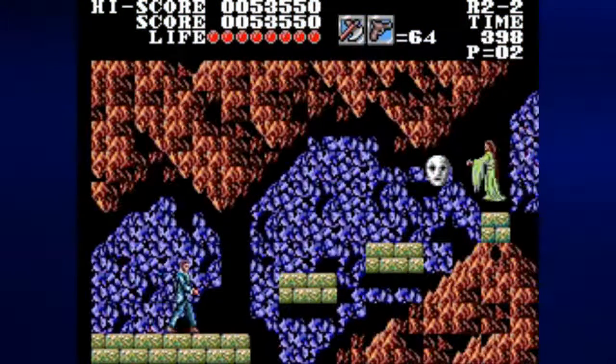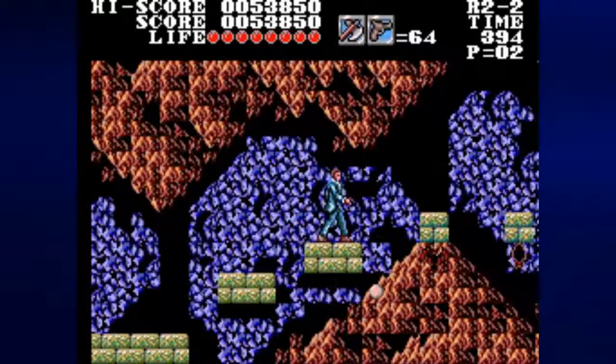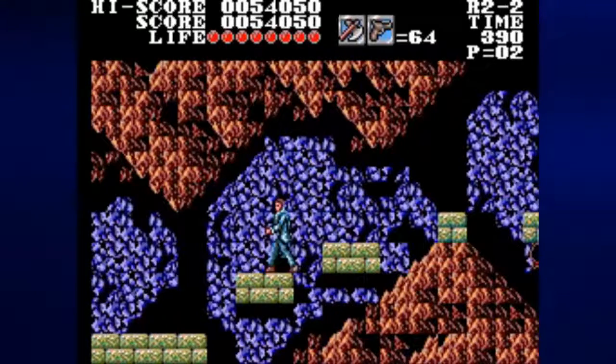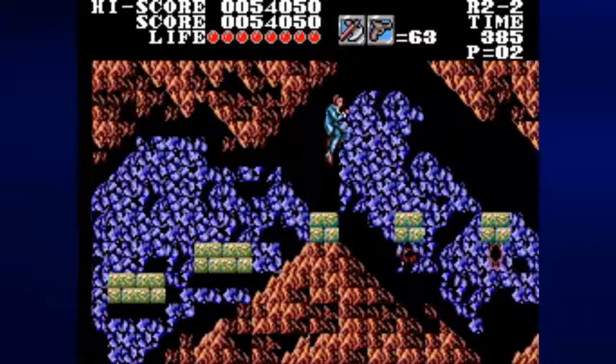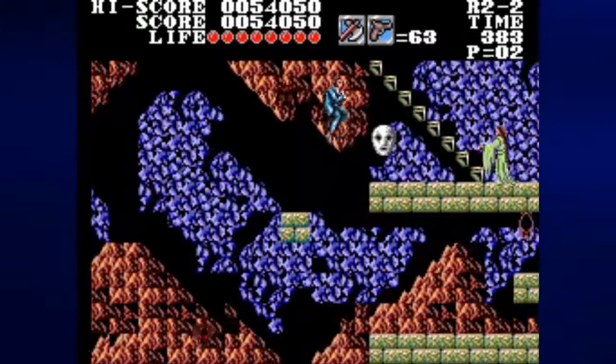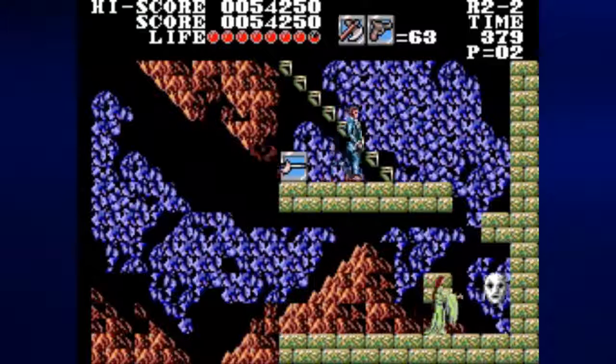Now it's time for stage 2. Destroy this wraith, or whatever it is, and be careful on these platforms. You want to get rid of the first bat, which just flies around in a circle. The next couple of platforms have bats, and you want to be careful with these platforms because they do fall. And it is possible to be knocked into the pit below, and there's nothing you can do.